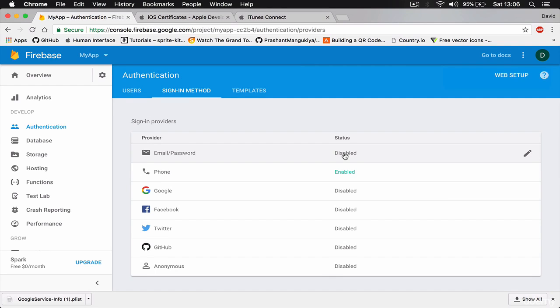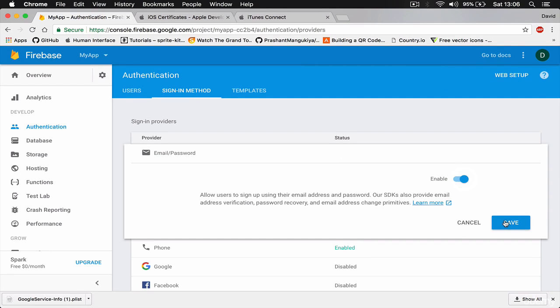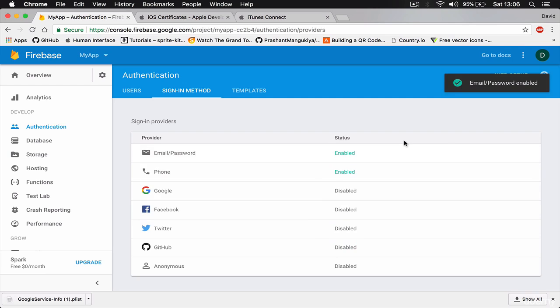And I'm going to enable email verification. This is for users that don't have a device. Actually, for phone number verification, you have to have an iOS device, otherwise it won't work. So if you are going to use the simulator, we are going to log in through email and password. Otherwise, we are going to use the phone number verification.